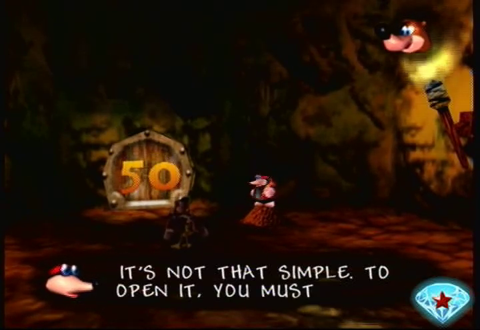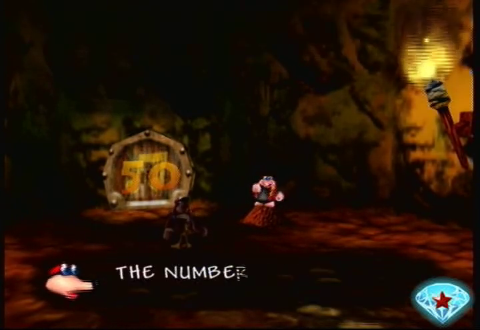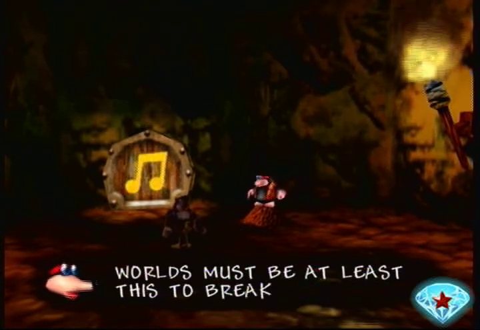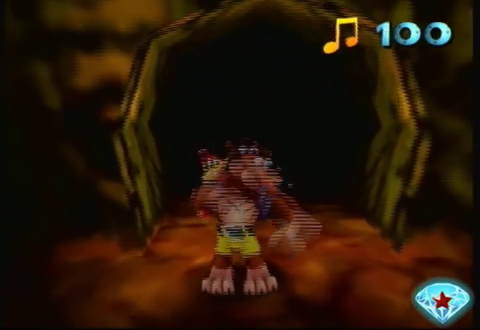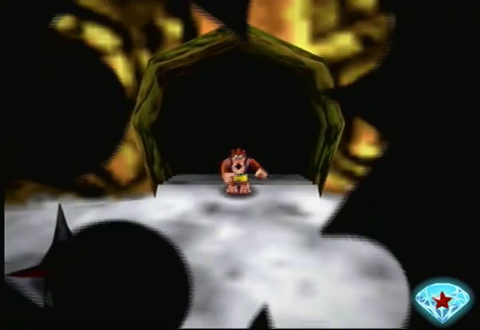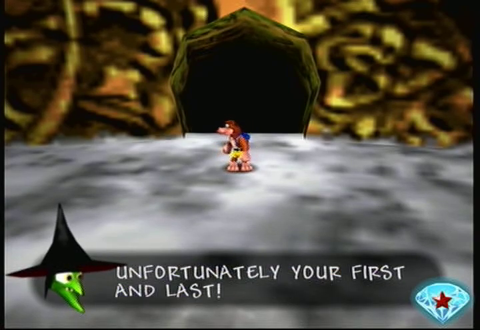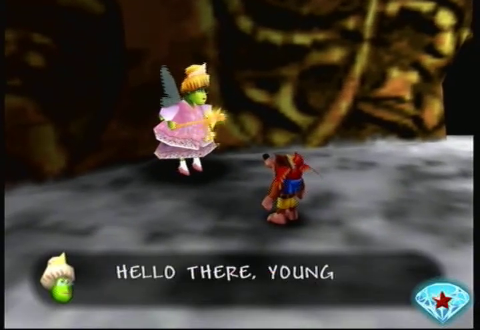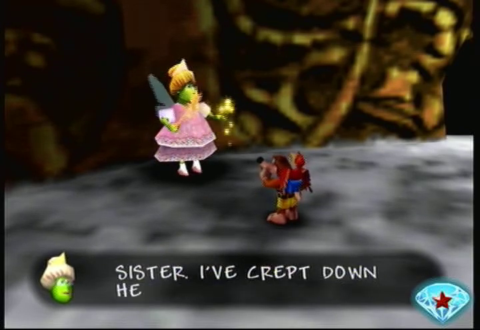It's ironic that Kazooie calls him jam jars at that point because, and spoilers for anyone who hasn't seen the game, I know there's like two or three of you out there, so yeah, for you people out there, maybe at least 5 of you. Miles actually has a brother named Jam Jars. That door was easy. You got past. Unfortunately, you're first and last. And over here is a character that's only in the first game. Brentilda, Brentilda's nicer sister. She's essentially a fairy.